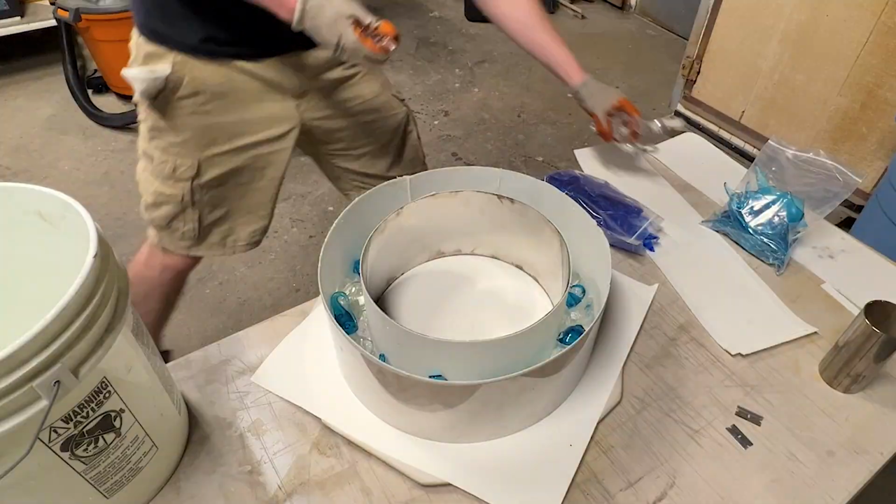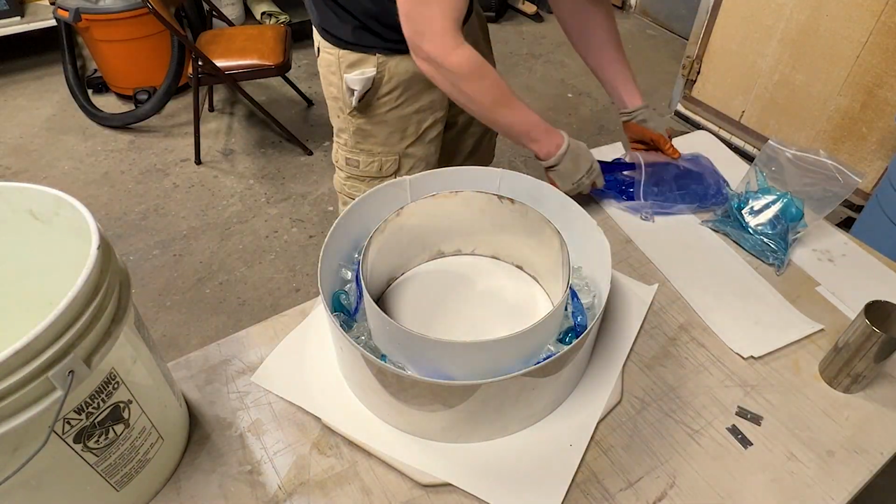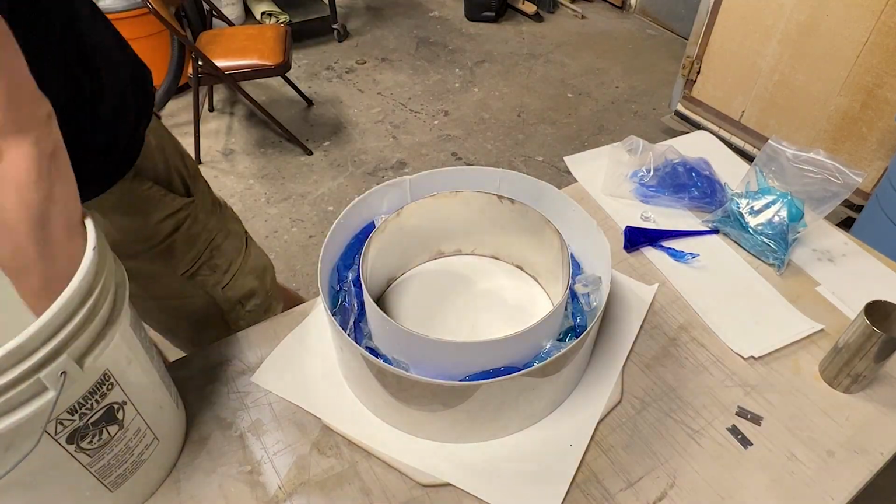The outer ring is going to be made from 2 tones of blue. And once this mold is completely filled with glass, we're going to work on the second ring.